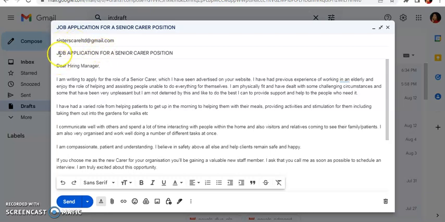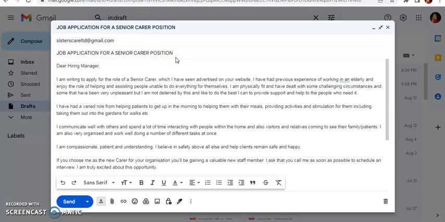Your subject heading should be job application for the role of senior carer, if you are applying for a senior carer position, or healthcare assistant position, or maybe a care assistant position. Or you can write application for the role of a senior carer, or job application for a senior carer position. So this should be the subject heading of your email.